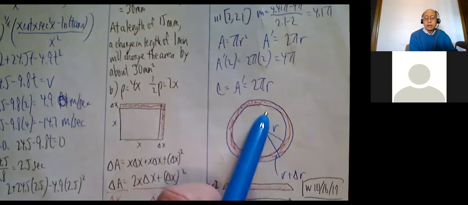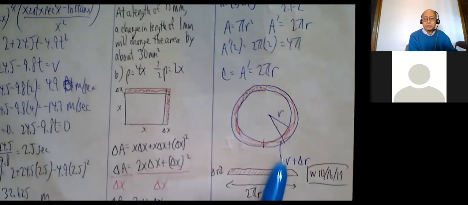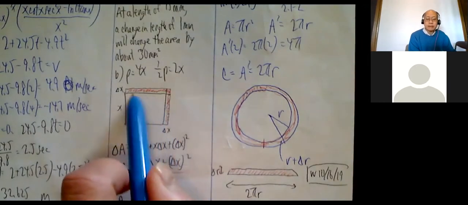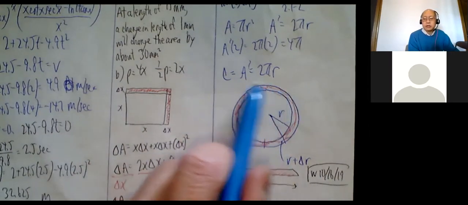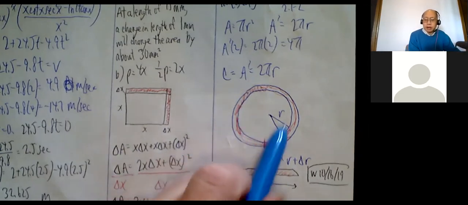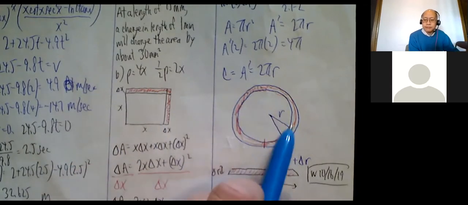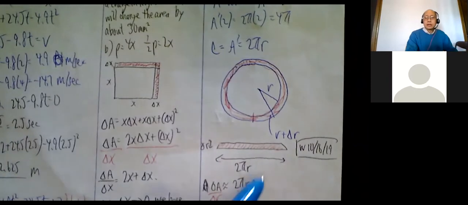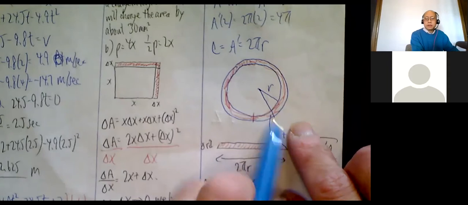So here's a circle. Say we increase it by a small amount, delta r, so here's r plus delta r. Once again, just like I did over here, the game that I'm playing is the red stuff is the new area. I'm trying to find the increase in the area. This was already there, so I don't shade that. Likewise over here, this was already there, so I don't shade that. This is the new stuff. Okay. Now, imagine I get a scissors, cut right here, cut it and open it up.